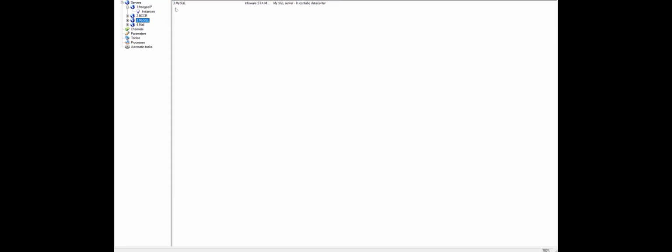If we look at the MySql server, we have database, password, port, server, username. And on the mail SMTP server, we see the usual data that an SMTP server asks for: password, port, security, server, and user.